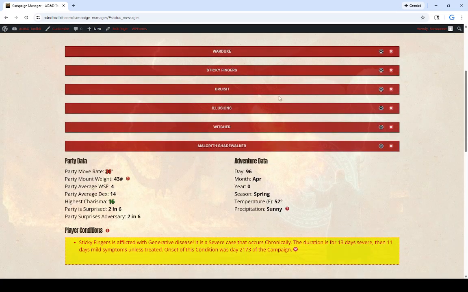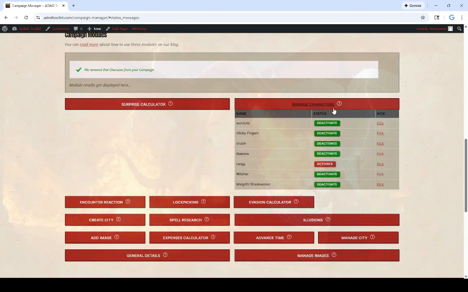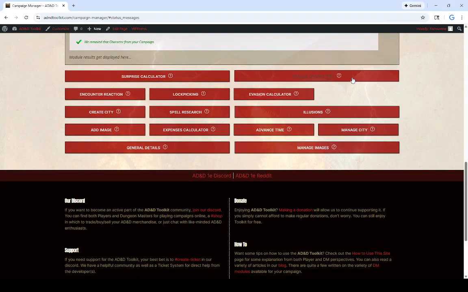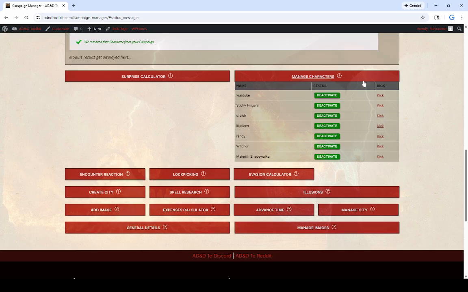Rangy's no longer here. So he is connected to the campaign. I haven't kicked him, but if I want to bring him back, there's no way to do it other than down here. He shows as connected, just deactivated, and so I can click this to activate him again. So that's all the Manage Characters module is for. You can also, like I said, kick them out here.